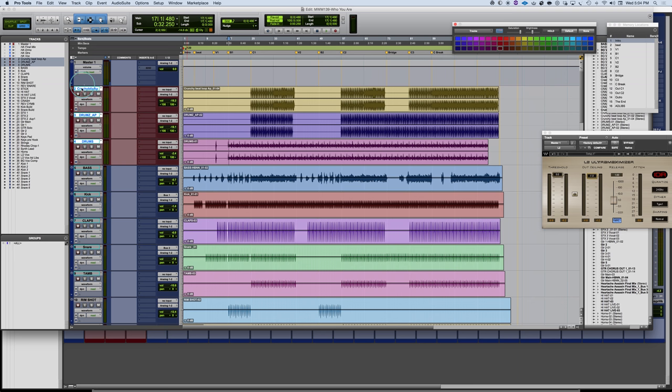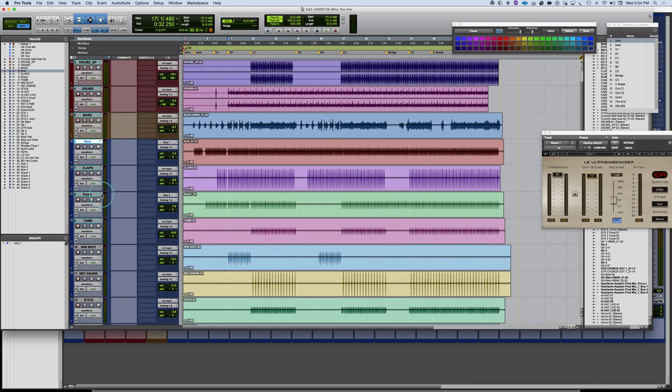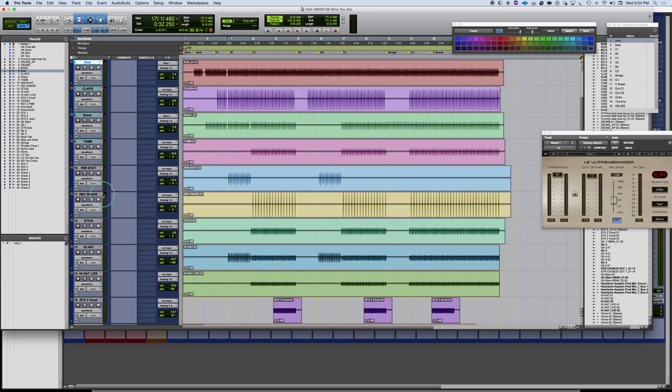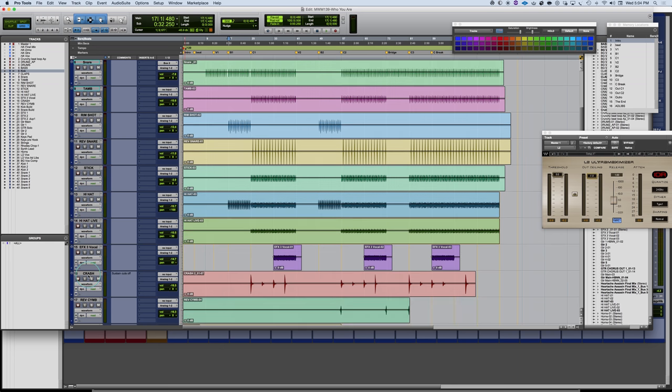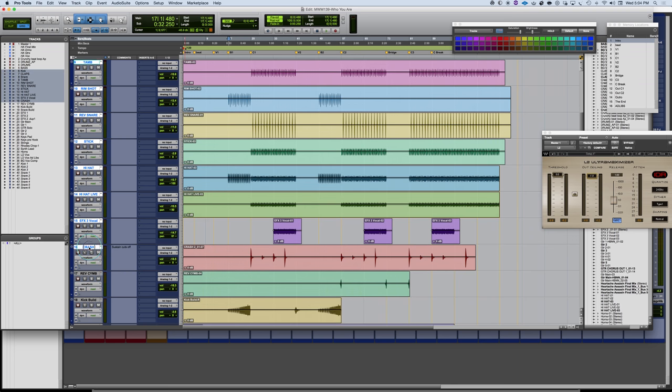But in the meantime, I'll kind of put all these guys together. And then I have a bass track. Give the bass track a separate color in there, and then I can work with all of the basic drum elements. I'm going to work all the way up to, let's see, I'll keep the reverse snare in there, even though that's an effect. Stick, hi-hat, the effect vocals, and the crash cymbal. So I'm going to keep all of those guys in there, give them like a separate color.